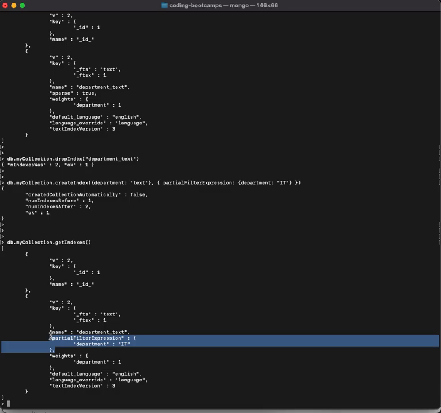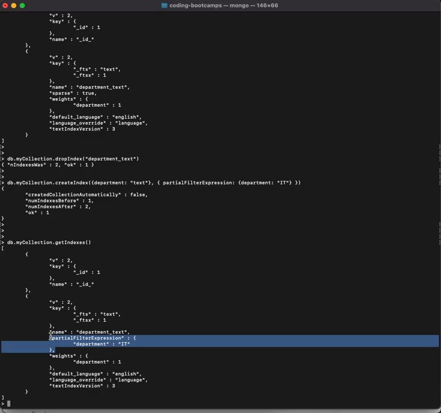That means we have a really quick lookup table where we can say, hey Mongo, I'm looking for everyone in the IT department, or I'm looking for everyone with a first name of John in the IT department, and that filter, the portion of the filter that says in the IT department, Mongo can now just look at this index and say, well, who's in the IT department? Now I know I have a really quick lookup table.